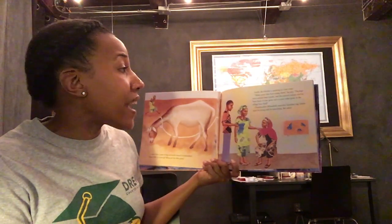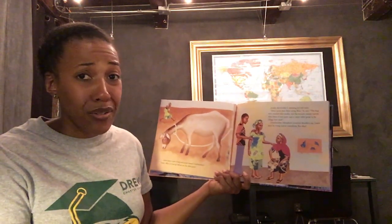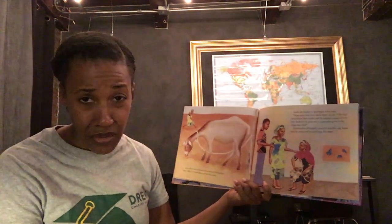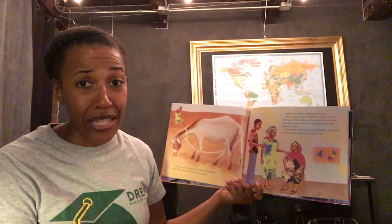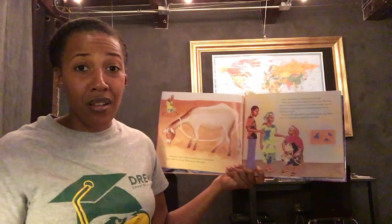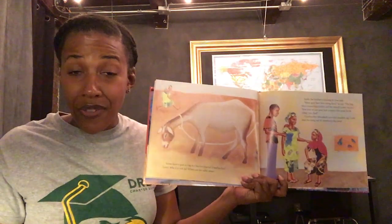Now 3 of your goats and so many other goats in the village have died. Oh, that is so sad, boys and girls. We don't want that to keep happening. Grandmother Mbombe's powerful shoulders sag. Oh, she's probably feeling so discouraged right now. She does not like hearing about these goats not being able to survive. Isatou must be strong and do something. But what? What can Isatou do to solve this problem for not only her grandmother, but the entire village?